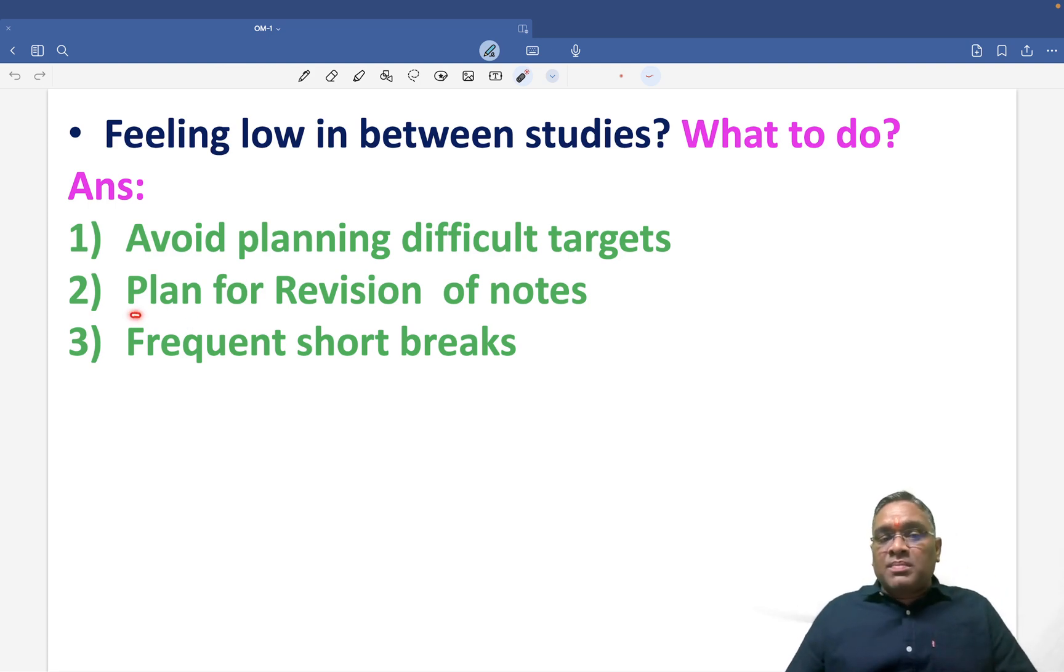Second important step, plan for revising. So remember what you should revise. You should try to revise your own handmade notes. That is very, very important. And in your notes, you might be knowing these areas I know very well. These areas I confuse. These areas are where I have to revise more and more because I may forget in my exam also. So that is what you have to keep on thinking about those areas in your notes, which are your weaker areas, confusing areas and your stronger areas also.